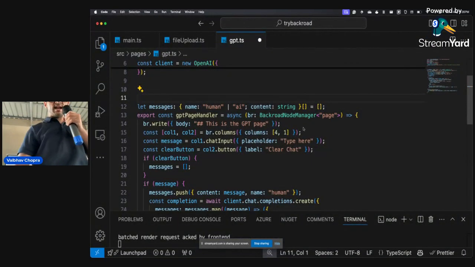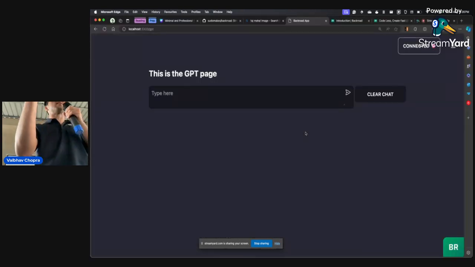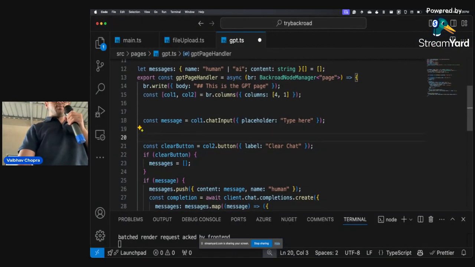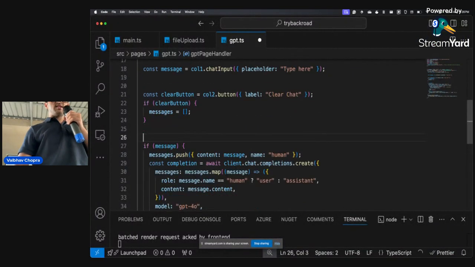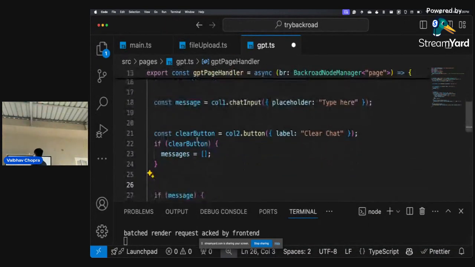Now, what I do next is I again make two columns, but now make them 4, 1, because I want a search input which is 4 times the size of my clear chat button. Okay. Now, the next step, I have a chat input component, which is this text box right here, and then I have a clear button component. And see, this is the if logic statement which I was talking about. If clear button, this if clear button only evaluates to true one time when you click it. The next time it will start evaluating to false, and you will not have clearing inputs at every click. Only once. See how powerful of a UI you can make just using if statements and for each. We'll build a whole ChatGPT UI just using if statements and for each, as you can see.